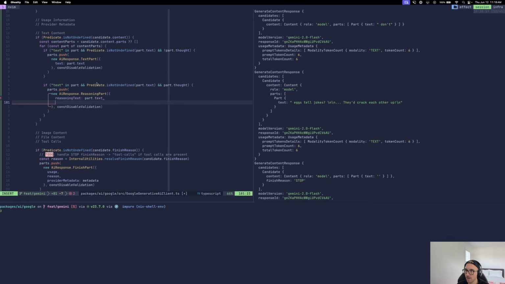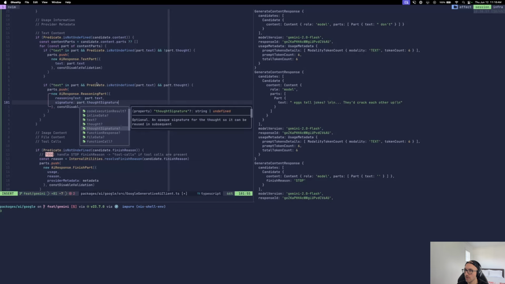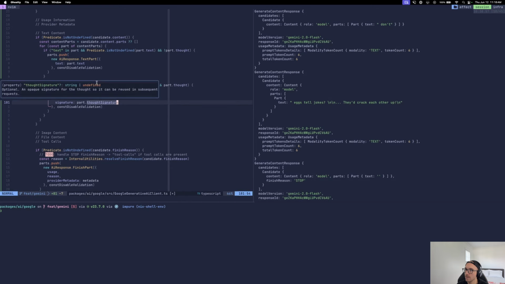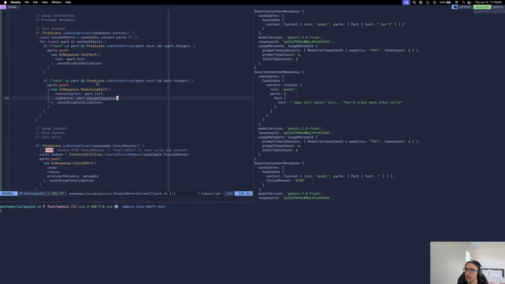And then I think I saw an opaque signature for the thought so it can be reused in subsequent requests. Yeah, I don't know.